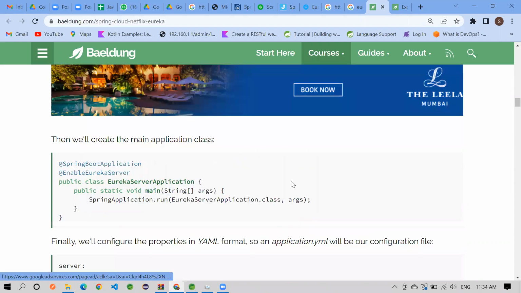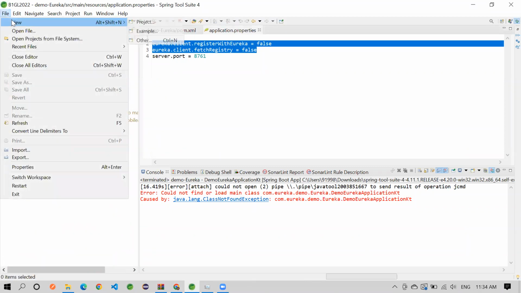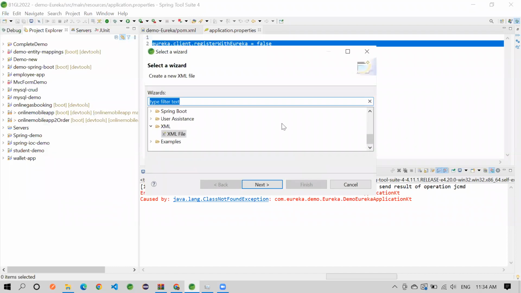Okay, guys, let's go ahead and create one Spring Boot application. Let me put all of them, one second, guys. I just want to create one folder, and then I want to work.